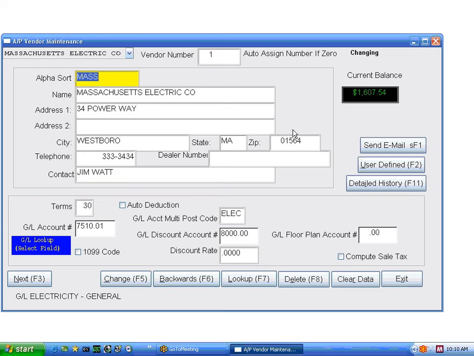Now, there's also some other information. You may look at this screen and say, you know what I like? I like to have one place where I can keep track of everything. So if I need to make a phone call to this company, I know exactly who to call. I know what the telephone number is based on the department. Well, we have a user-defined template for every data file we have, and we've gone over this before. There's one for your customers, there's one for your products, there's also one for your accounts payable. Some people use it, some people don't. I'm just going to show you it's here.